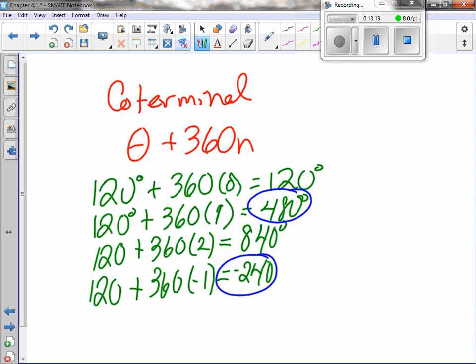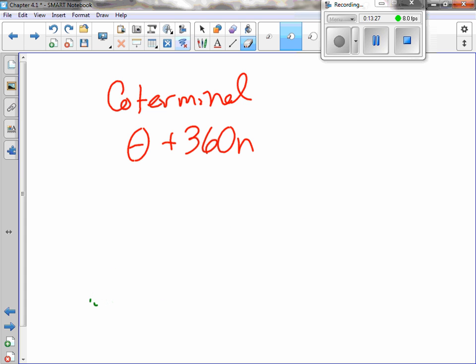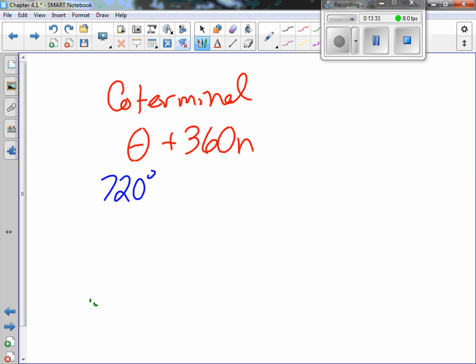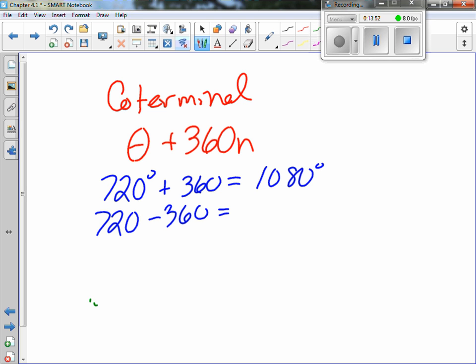I'm done. You really add 360 to it and subtract 360 from it. Questions on this here? Okay. Let's do one where we're given that the angle is 720 degrees. I need one positive coterminal angle and I need one negative. So plus 360, yes? So that would be, I can say 1080, yes? Well, then we can also subtract 360, yes? And then we'd be done. What's 720 minus 360? So I have my one positive and one negative angle.